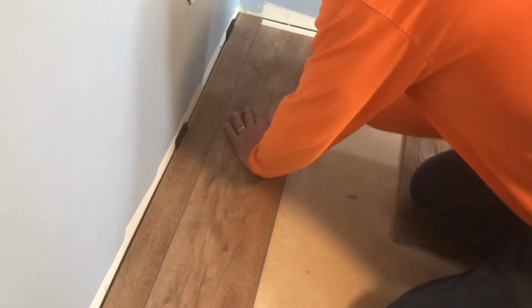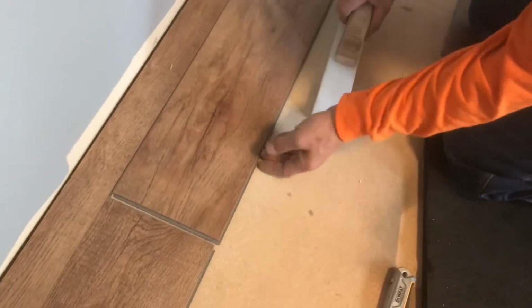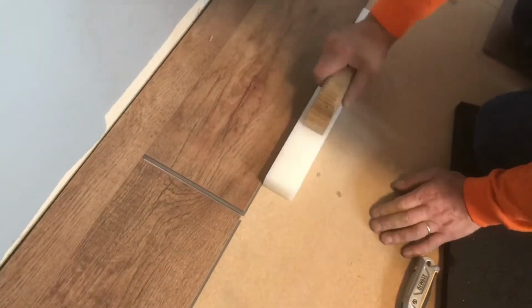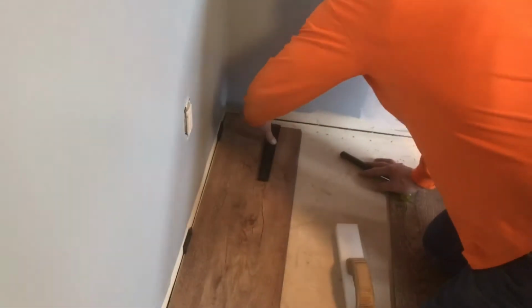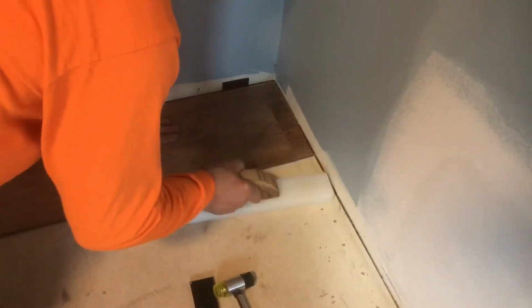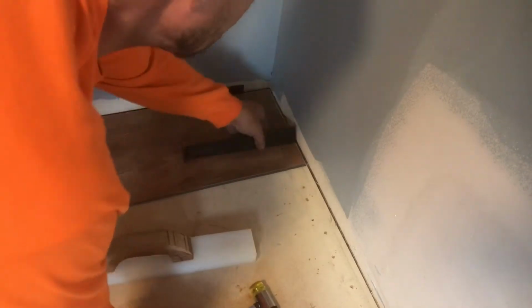So we're actually going left to right, and we've got a little spacer there, but that's not the direction if you're wanting to run it the normal way. It's going to be right to left if you're doing it in the normal, forward direction. So we use our tapping bar and suck that together, and then our last little piece there, you tap it towards the wall, and then you use your tapping bar again, suck it together.